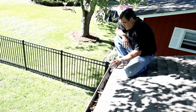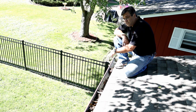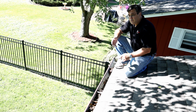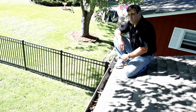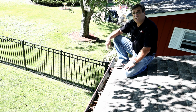If you don't have a tail on the gutters and or the gutters overflow, what happens is you're going to saturate the ground next to the foundation with water. The water could settle the ground, the water could leak into your basement or crawl space, so it's important to get the water that's shedding off the roof away from the property, or away from your foundation.